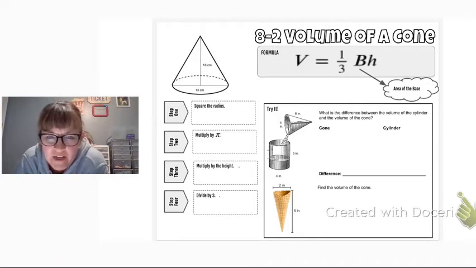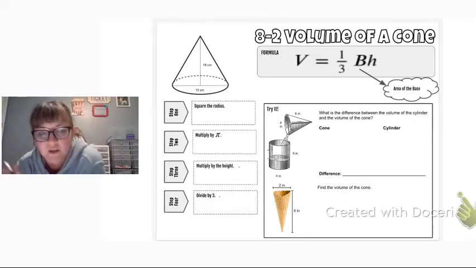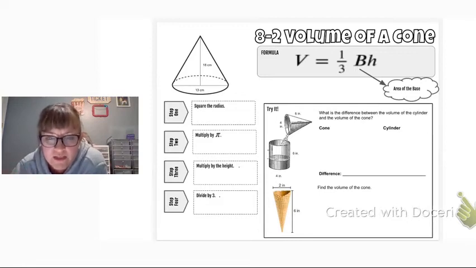This lesson will feel very similar to Unit 8, Lesson 1, where we looked at finding the volume of a cylinder. But in this lesson, we'll be looking at finding the volume of a cone. So remember, with volume, we're still filling something up, so we're still going to be measuring in cubic units. We cover with squares, so area is measured in square units. We fill with cubes, so volume is measured in cubic units.